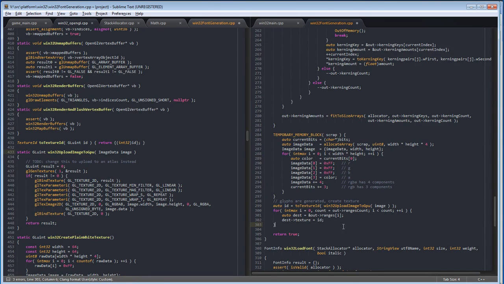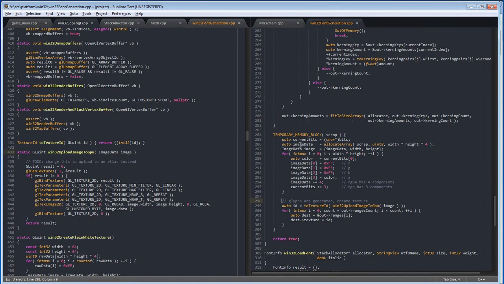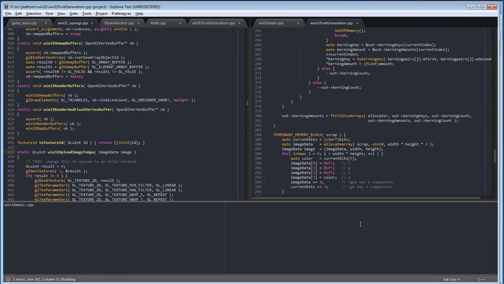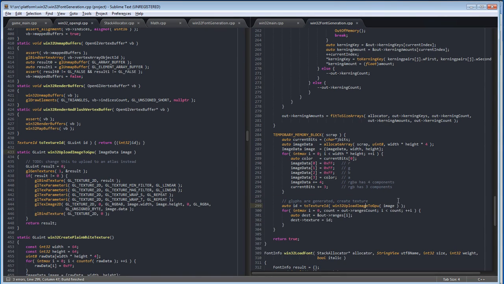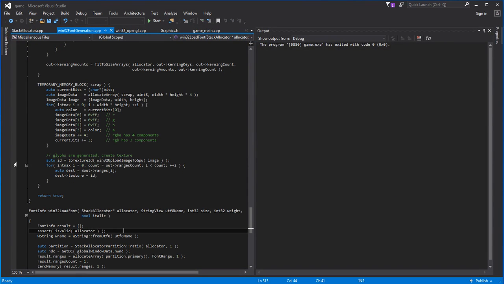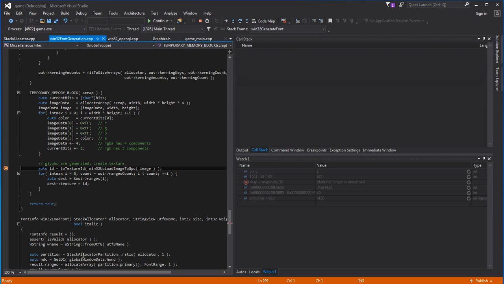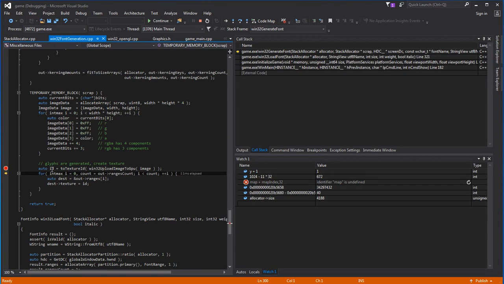And after that, we will have our RGBA data image, which we can upload to the GPU, and this shouldn't fail this time. Nope, it failed.